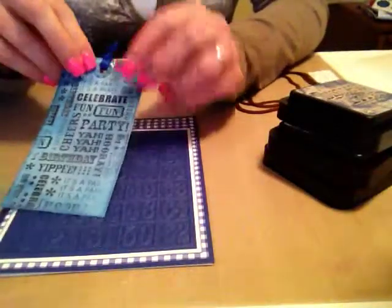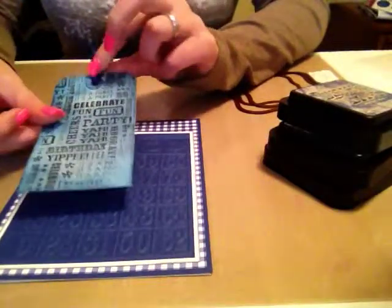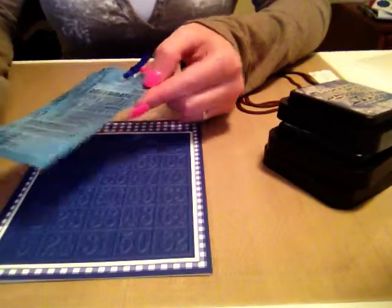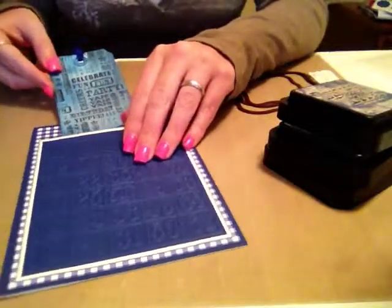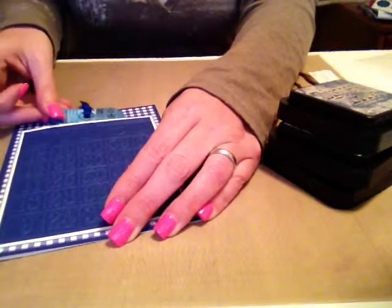And then the bottom didn't come out inked as well. It's part of the whole distress look, the faded ink. It was a happy accident, so I like the way it came out, and I think I've never done a card with a tag in it, so this is something that was different for me.